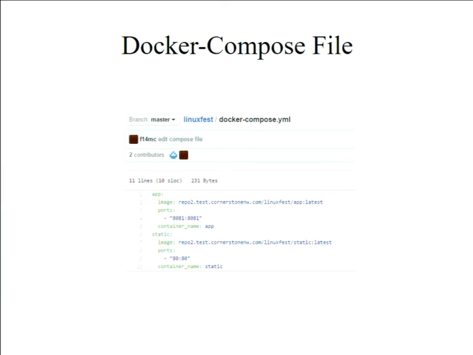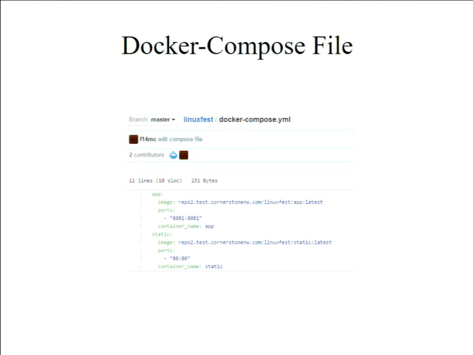Docker Compose is a tool made by Docker that helps orchestrate. I'm not sure what the right word is, but helps deploy containers. The standard way to do it is with a Docker run command, which would be, in this case, docker run, you give it -p for ports, 8081, 8081, and then a container name, tell it to run as a daemon, and then give it the image. Docker Compose is a great way. My compose files for the CI environment are huge, and doing a docker run command each time would be some insanely long command that I don't want to have to type in anywhere.